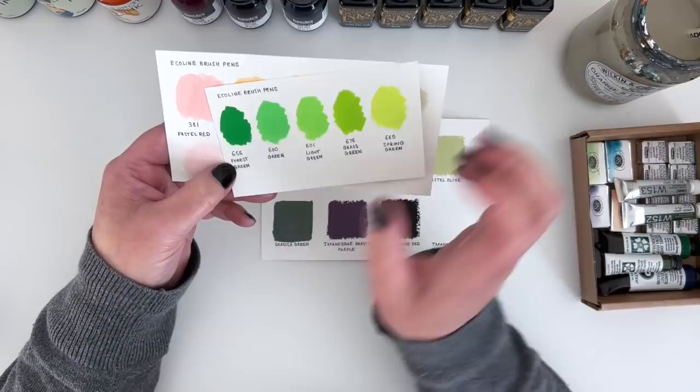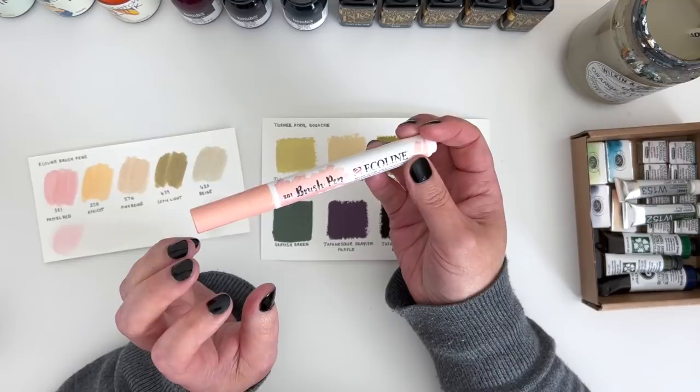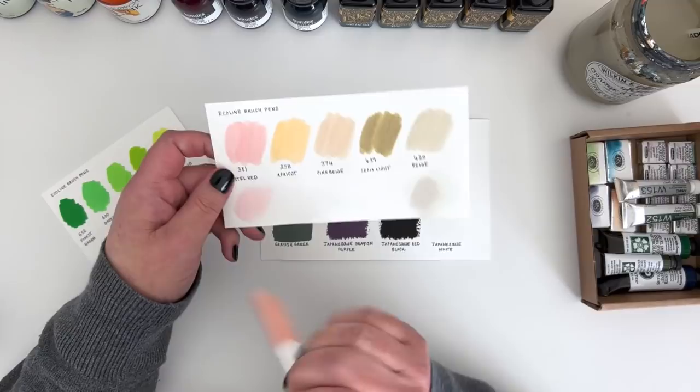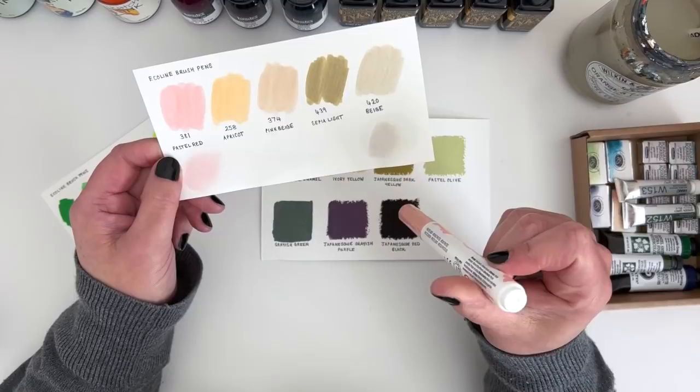Let me just get one so I can tell you. It says brilliant colours, concentrated formula. They seem really nice. They're lovely to work with. These are the first ones I have, so I don't know that much about them, but I know other people who use them in mixed media work. They're great for layering. So how I intend to use these is I'd use one of these colours as a base layer, and then I'd work on top with coloured pencil or Neocolor. I really like the colours. I think they're beautiful, and I really like the way they feel when you use them.